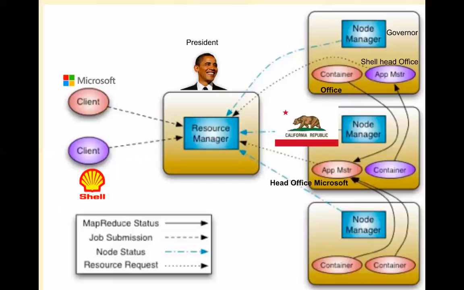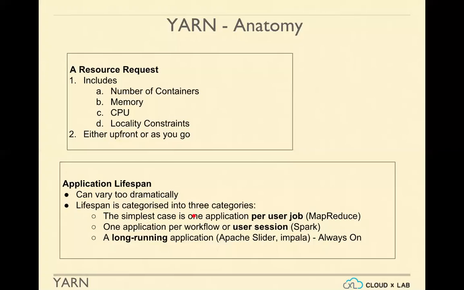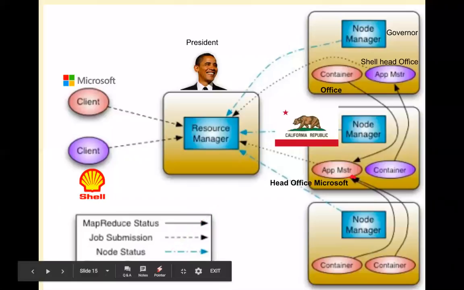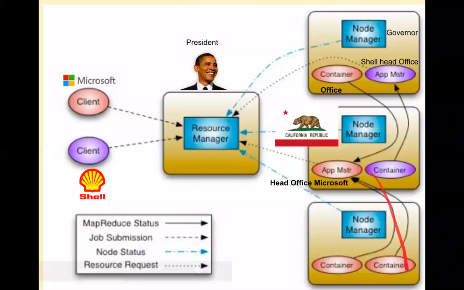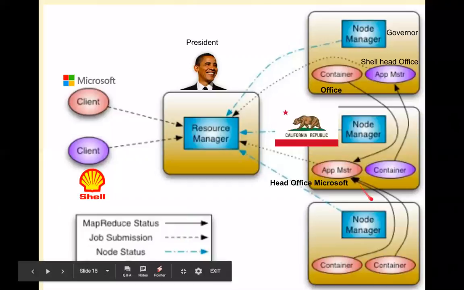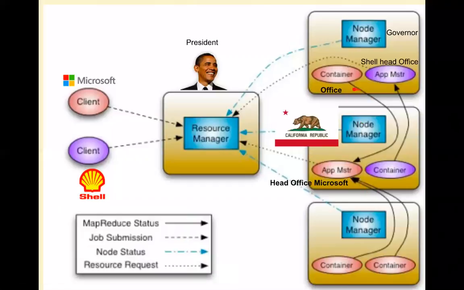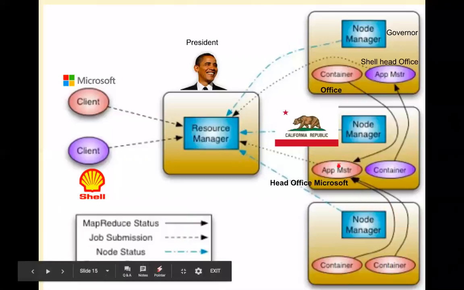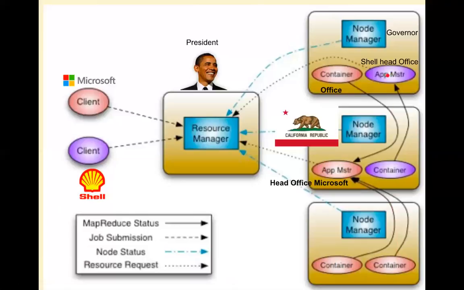The next question is why the third one has two containers. So you can think of it as that every client is different. This client has bigger data to process, therefore it wanted more containers, and therefore it got 3 containers. So this app master got 3 containers, 1, 2, 3. The fourth container is for app master itself. This one has a small file to process, so it only got 1 container. It's up to the request of the client.